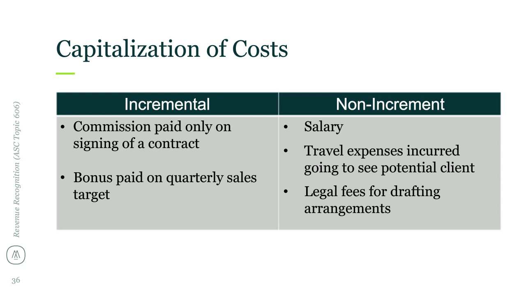So some common examples of incremental costs would be commission, which would not be incurred unless a contract was signed. And this can be applied to both direct sales employees as well as sales managers. And if you have bonuses that are based solely on sales, those would also be considered incremental. Along with bonuses, some other incentive payments and other compensation that are based on quantitative and qualitative metrics, such as profitability or performance evaluations, likely would not meet the criteria for capitalization because they are not incremental of obtaining a contract.